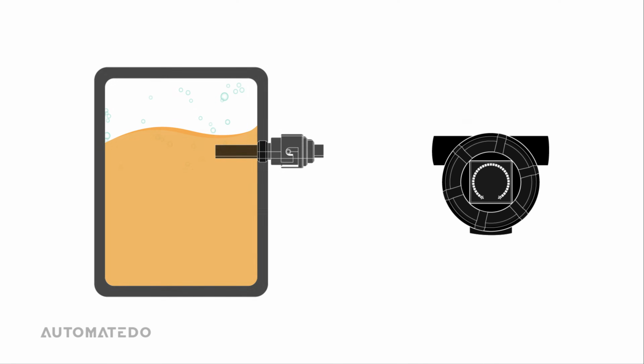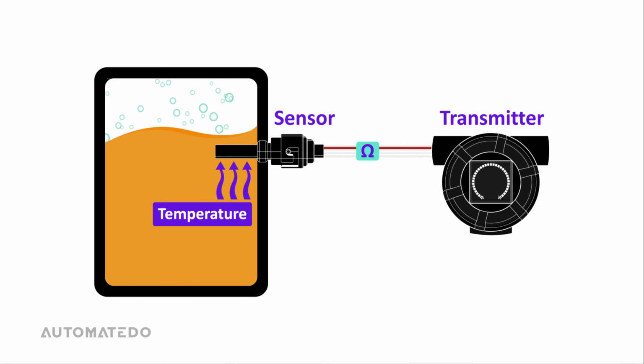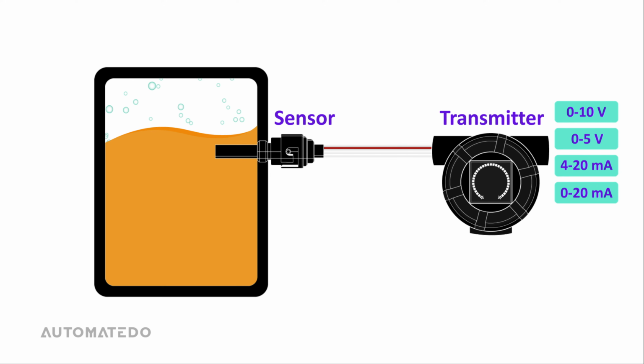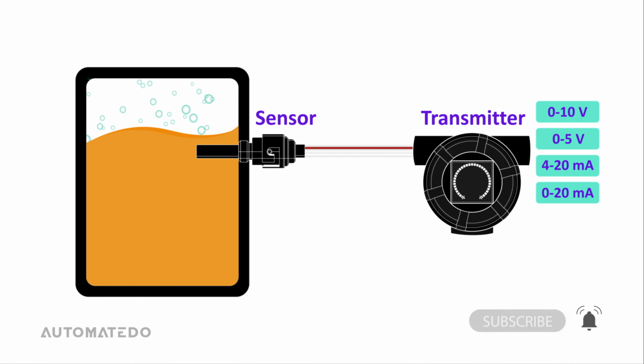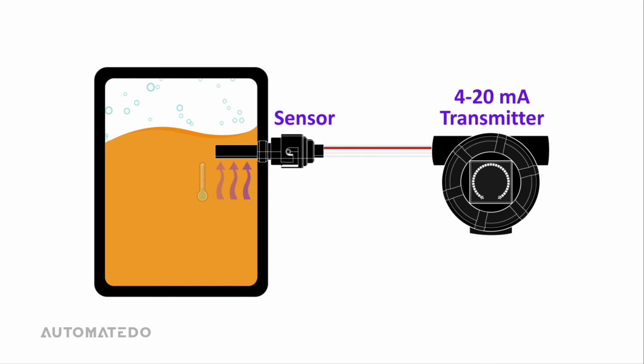Okay, let's start with a brief definition of a transmitter. A transmitter is a device that senses the real-world signal from a sensor and converts it into the control signal, which represents the variable being measured. A broad range of voltage or current output signals is provided on transmitters. So far, the most frequent analog signal used in industrial applications is 4 to 20 milliamps. Why, you may ask? That's a topic for another video. This kind of transmitter is designed in a way that at calibrated zero input, you will get 4 milliamps, and at calibrated full-scale input signal, you will get 20 milliamps.